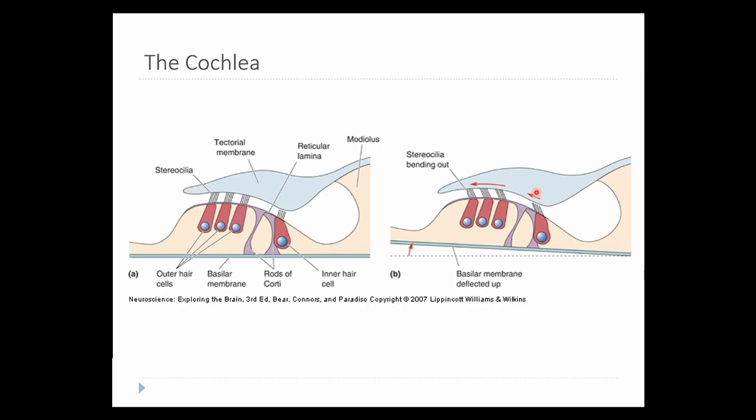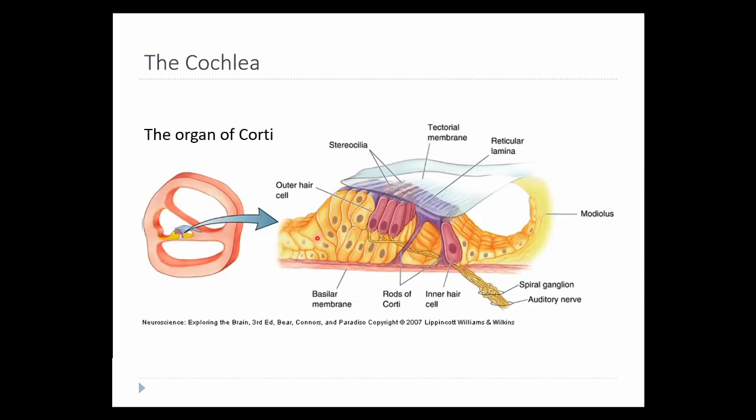There's one other structure here. This layer that sits on top of the organ of Corti is called the reticular lamina, which is attached to the basilar membrane by these sort of semi-rigid rods of Corti, and they're just there to make sure that the upward pressure of the basilar membrane actually pushes the hair cells around instead of just sort of squishing them. And then of course there are also some support cells in here that are important for keeping the extracellular fluid around the hair cells intact.